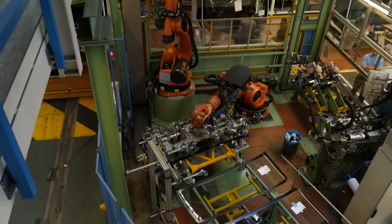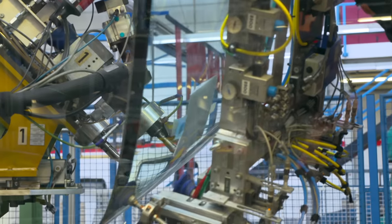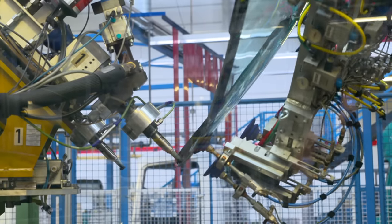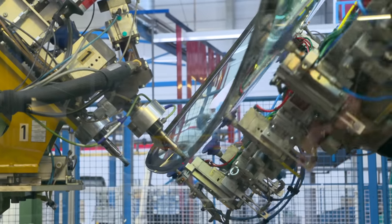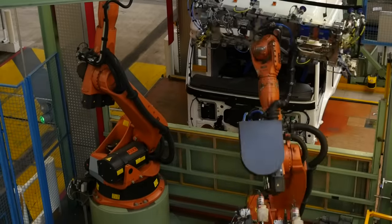We work in two shifts, putting in up to 438 cockpits a day. If you add up all the days that people have been working here, then that's several thousand. Next, a robot glues in the windscreen. The windscreens also arrive at the assembly line in the right order. The robot picks up the windscreen, takes it to the glue nozzle, where the glue is applied. At the same time, another robot is measuring the cab where the windscreen is to go. Then it is put in with millimeter precision.